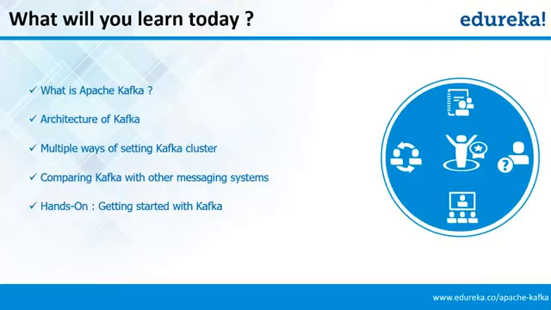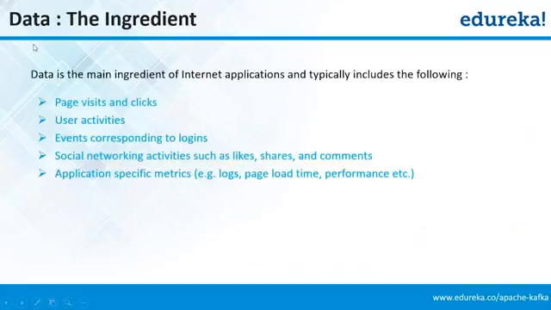Briefly, what we're going to cover in the next 1 hour or so is to get a basic understanding of what Apache Kafka is all about, what's the buzz about this messaging platform, and briefly talk about the high-level architecture and the components of the messaging platform, and what are the different ways you could use Kafka for development or for production use. We may also try to contrast Kafka with the top contenders like ActiveMQ or RabbitMQ. And as I mentioned, we're going to briefly run through a small demo, if time permits, at the end of this session.